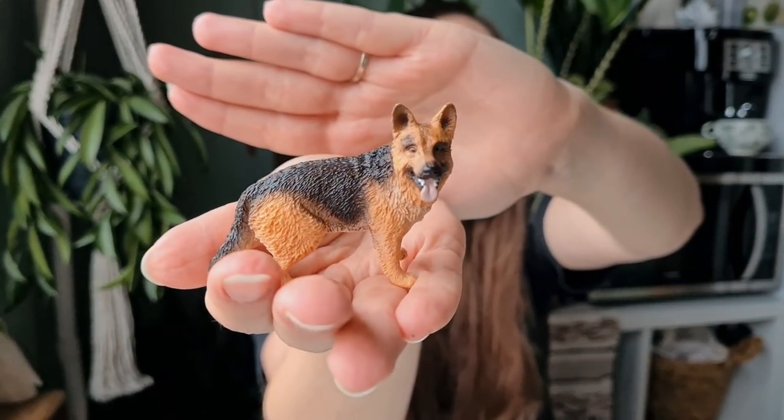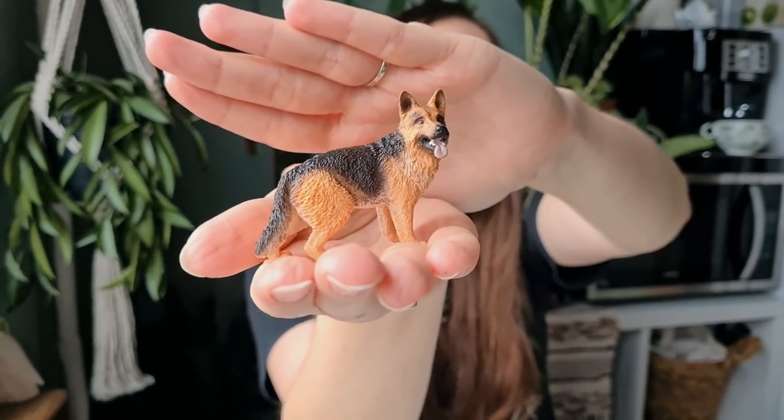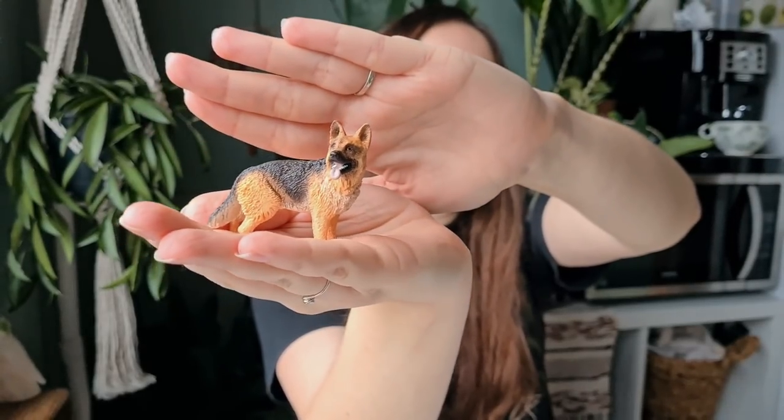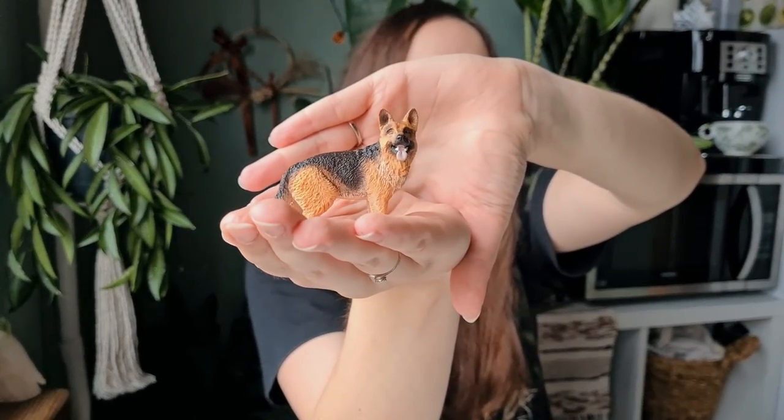So he decided to give me this for Christmas. Isn't that the cutest thing ever? I still am not sure where I will put it and what I'm gonna do with it, but this is just the cutest gesture ever, and it really warmed my heart, you know, this was really beautiful, and I love him. But anyway, so this is just a cute thing I got. But anyway, let's get to the plant.